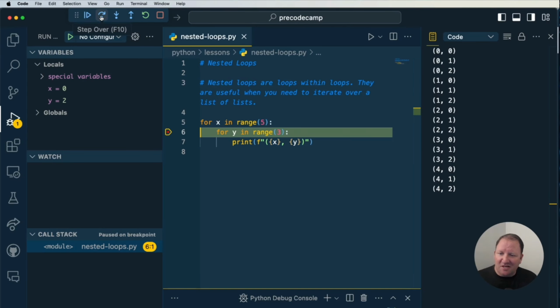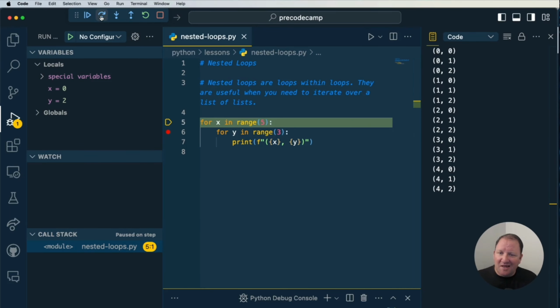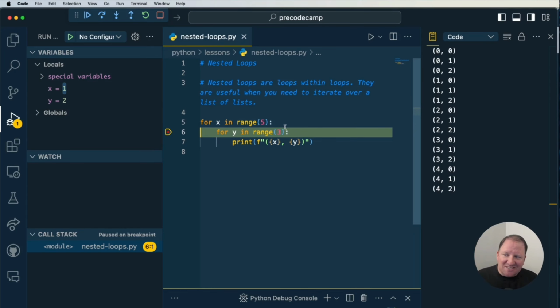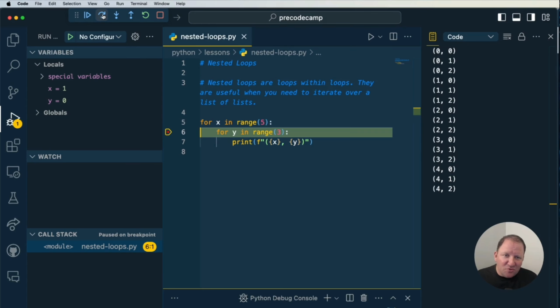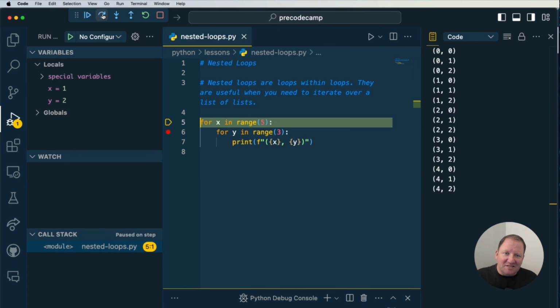It says, hey, how many times did we do this? We're on our 3rd try. Let's go back to the outer loop and get the new value because we're not done with that outer loop quite yet. Now, again, we're going line by line. It's going on to the next one. It enters this loop. It treats it as if it has entered the loop for the first time, right? Let's look at this Y value. It was 2, but now it's back to 0 again. So we're going to go through that entire loop again 3 times, and then we're going to go back to the outer loop and go through it again.